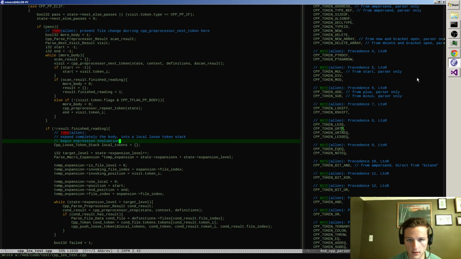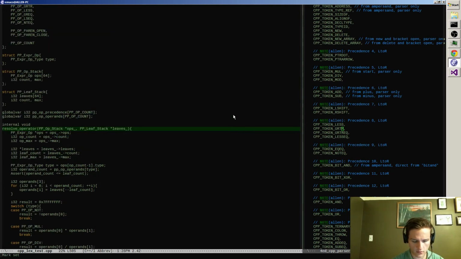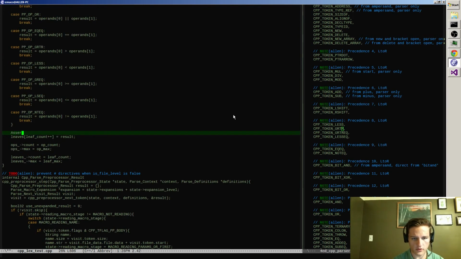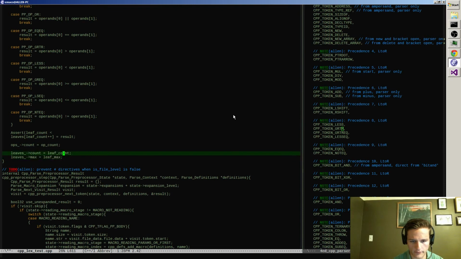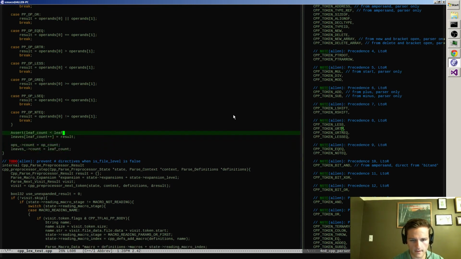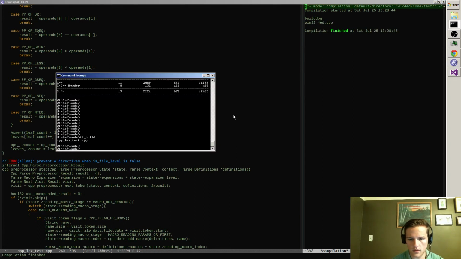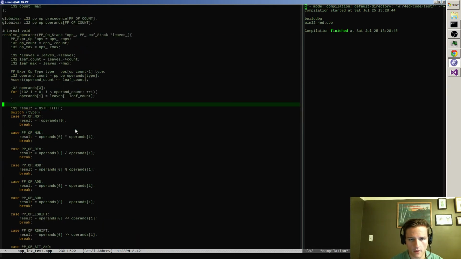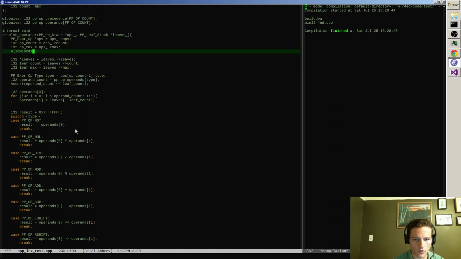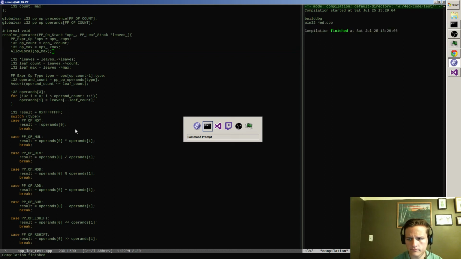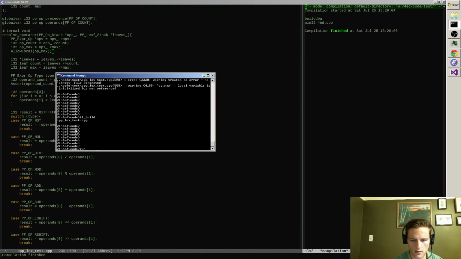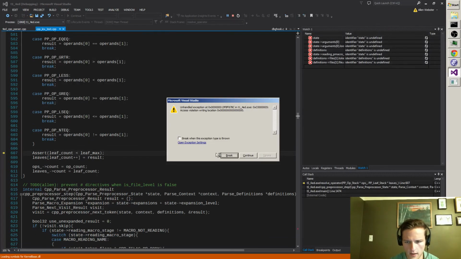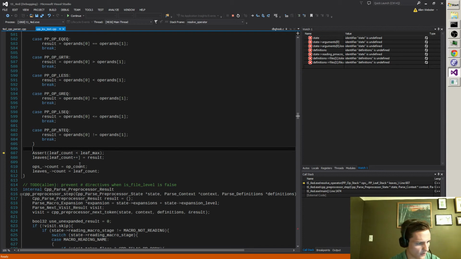Okay, so what I need, I need to go to line, what was it, like 505, 605, put an assert in, that leaf count remains less than, oh, I don't even need to write the max back out, do I? The max isn't changing right now. Leaf max. Okay. It looked to me like it was just going wildly beyond its maximum value, so take a look at that now. Yeah. Leaf count definitely got too high.